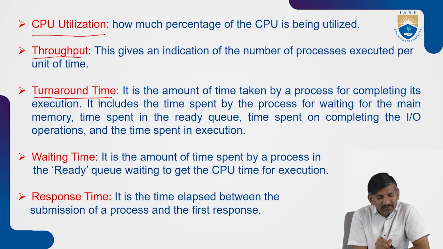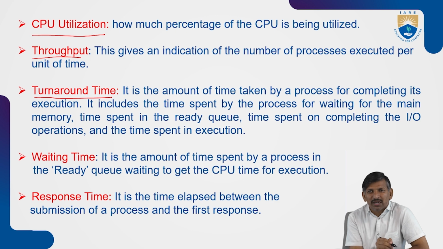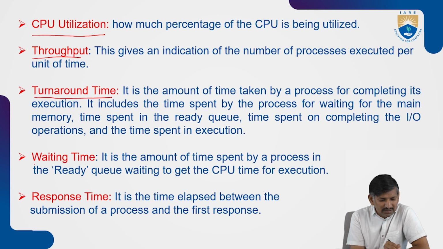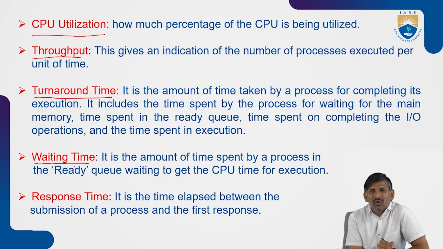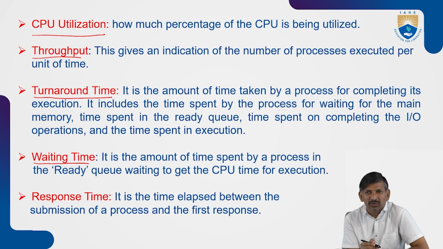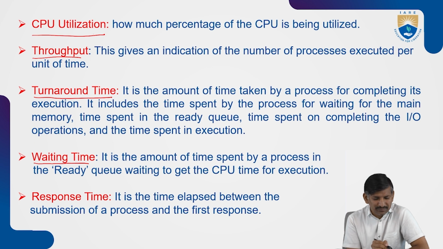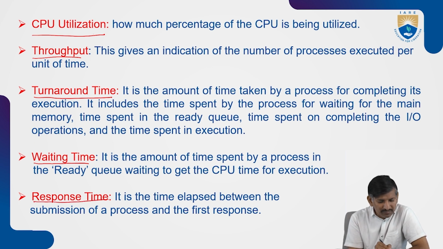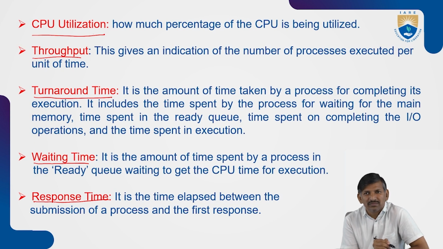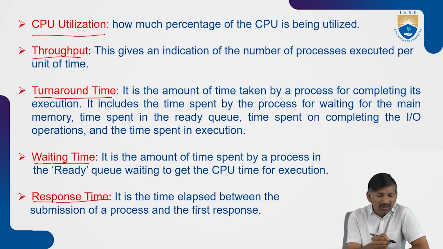Next, turnaround time. The amount of time taken by the process from entering the ready state to the completed state, including waiting time or blocked waiting time, all these things. Okay. Next, waiting time. Once the process is ready for execution, that is, enters the ready state, how much time the process waits for the CPU to get its service. That is waiting time. Next, response time, the execution time itself to get the response.